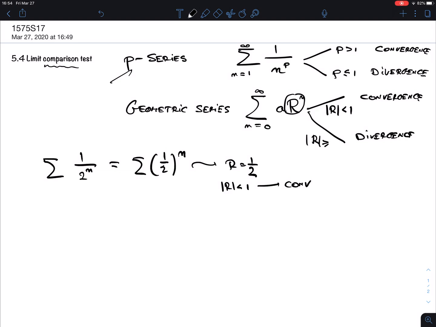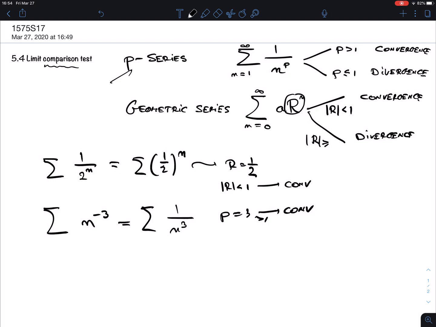Okay? So this one might also not look like what we want it to be. Like, what is this one? Well, you say, oh, it's a polynomial, so p is -3. No, remember, it has to be written in this shape. In other words, with the power in the bottom, which is unusual, but for this particular case, it makes sense. Okay, so let's do that. So we have to write it as 1 over n cubed. And then we see that p is 3, and so again, that's bigger than 1, so we have convergence. All right, so that's just two examples.